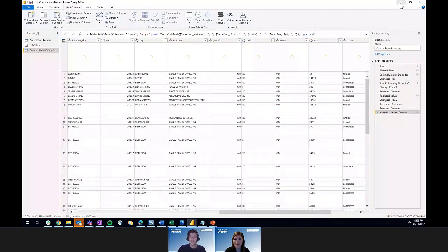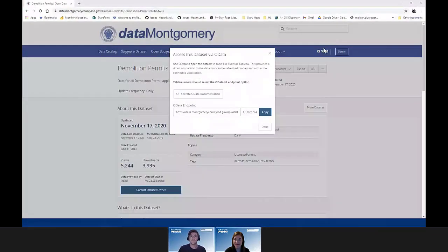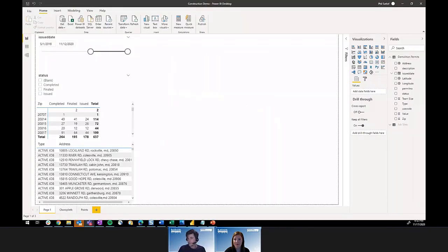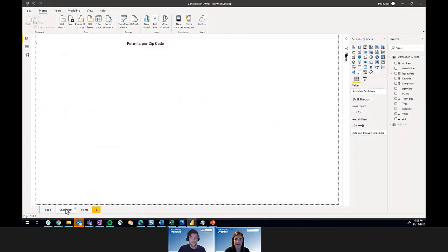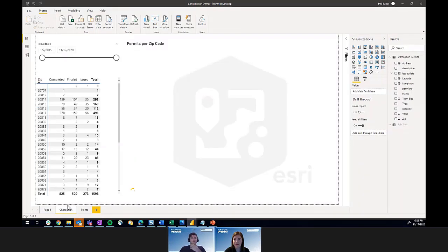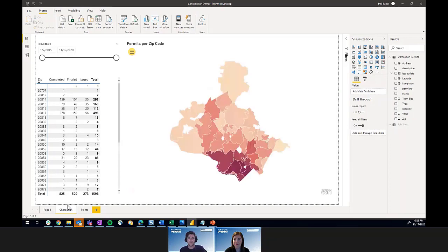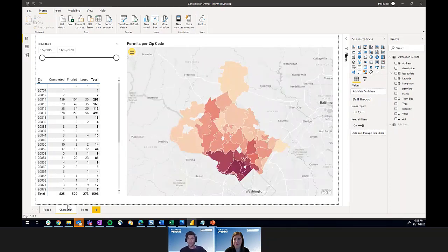All right, so now let's take a look at some maps. The first thing I wanted to do was get a look at the area and get the overview. So I built a choropleth map using my demolition permits, and we're going to dive into how we can build these things in just a minute.